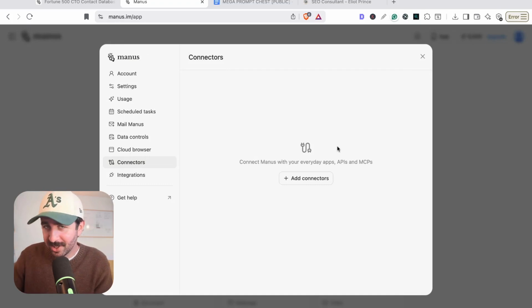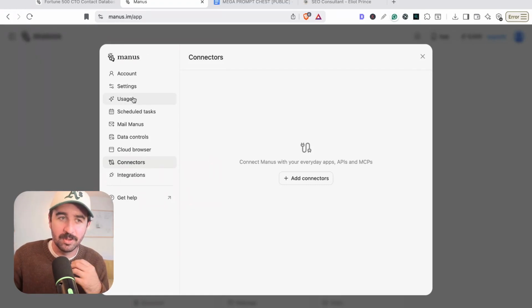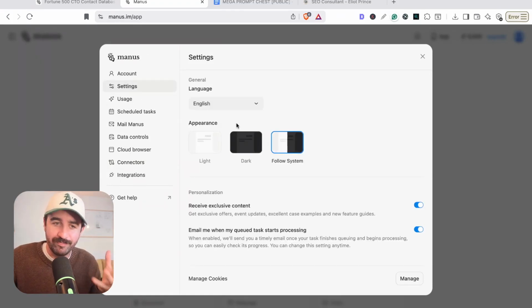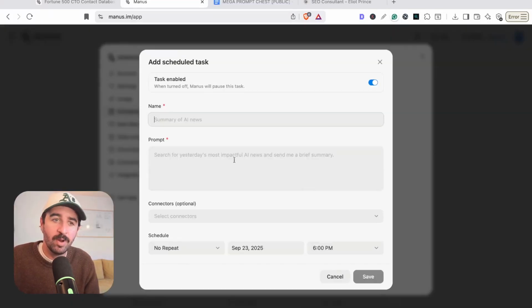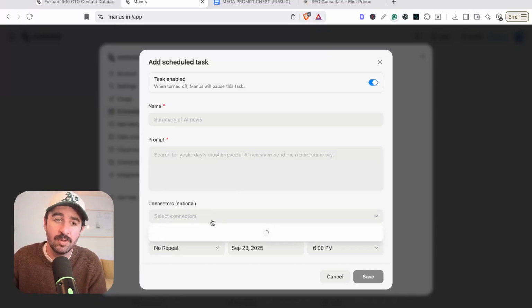Now, deeper into the settings of Manus, there's all sorts of things in here. You've got your usual UI settings in here, but you can actually run scheduled tasks. So you can have things running on routine, whether that's providing summaries of news, creating dashboards or creating spreadsheets based on some information every week. All those things we just discussed, you can have them set to run on a schedule and even connect other apps up to it.